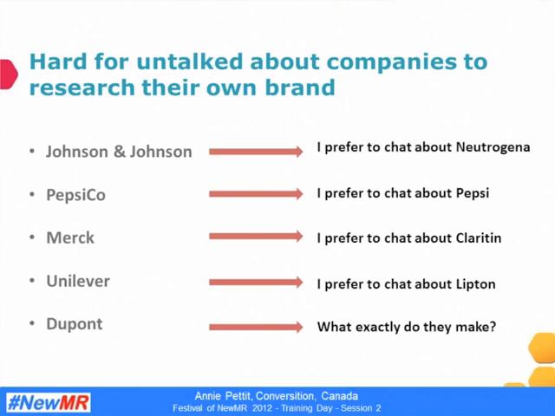You don't really care about the overarching company. You care more about the products they make. The Neutrogena skincare products, the Pepsi beverage, the Claritin allergy medication. If you're going to talk about any brand, it's going to be the consumer brand, not the parent brand. So once again, you may not be able to measure these brands directly simply because they aren't consumer-facing brands. You'll have to focus on category, competitive, or sub-brand measurements.